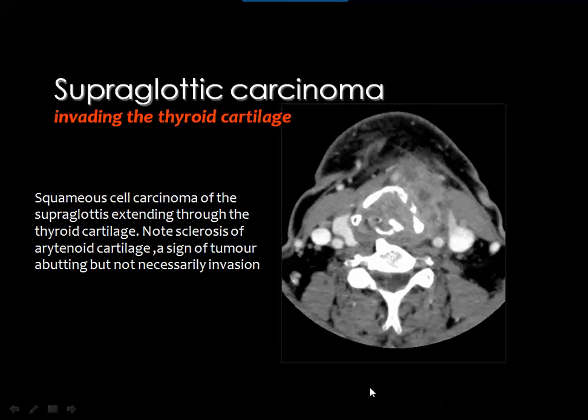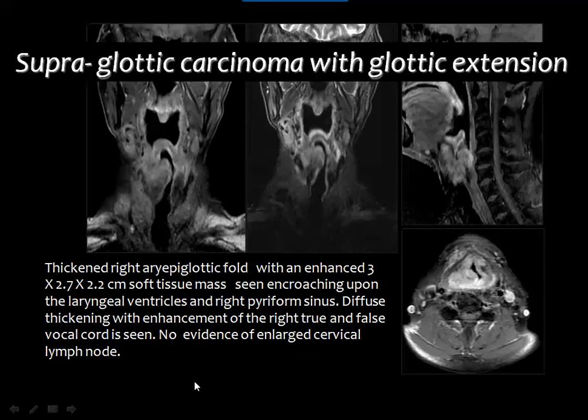Then this is a huge laryngeal carcinoma obliterating the laryngeal lumen and infiltrating the thyroid cartilage. Infiltration of the cartilage is known by extension of the tumor beyond the anatomic site of the cartilage, not by the destruction of the cartilage, because you know that the ossification or calcification of the cartilage of the larynx is not usually uniform. But if you see a mass on both sides of the cartilage, then you should know that the cartilage has been invaded.